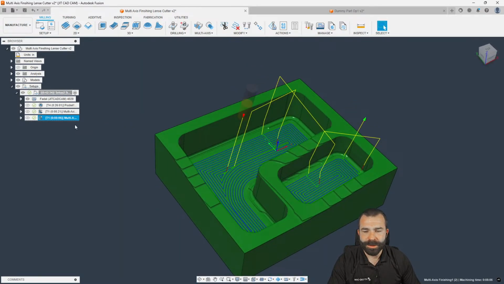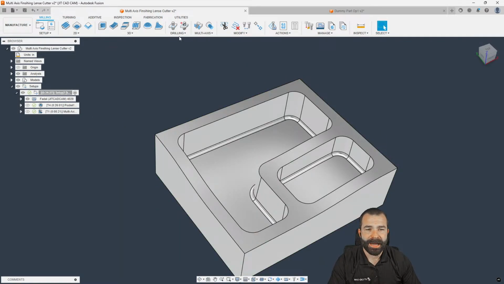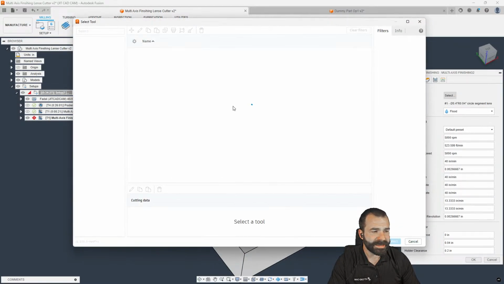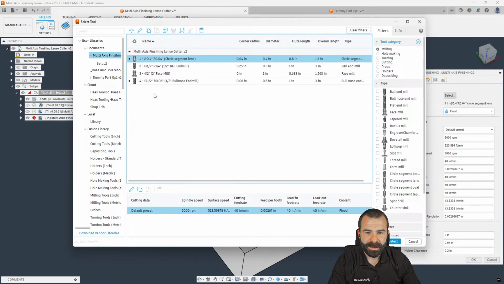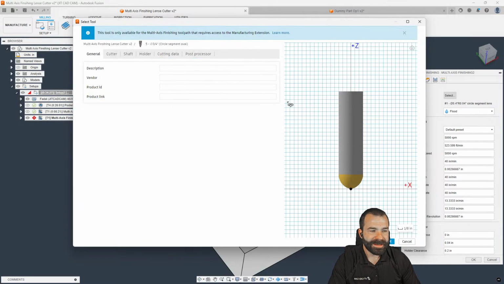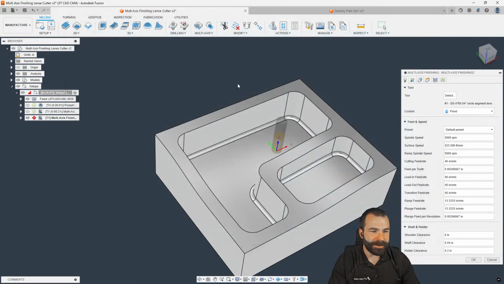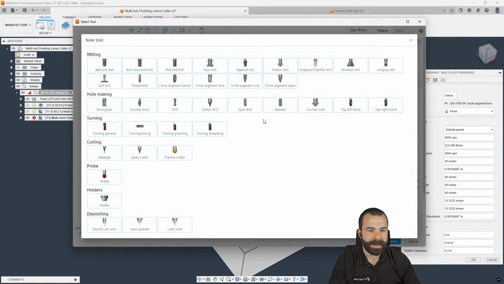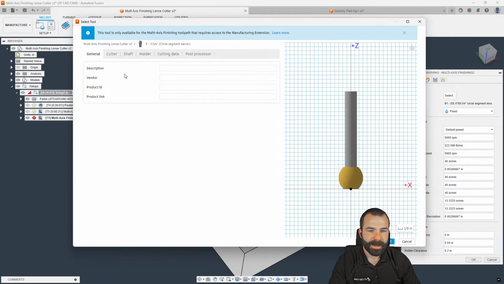Now that we've done the floors on this part, I'm going to go ahead and hit this again with another multi-axis finishing. This time, we're going to swap out our tool, and let's just build a tool from scratch. Now, I don't have specs to a tool in front of me, so bear with me. So we actually might not do the barrel. Let's see what else we got here. Let's go in and, so that was oval, table. There we go. There's the barrel.